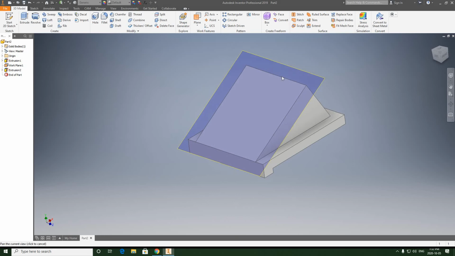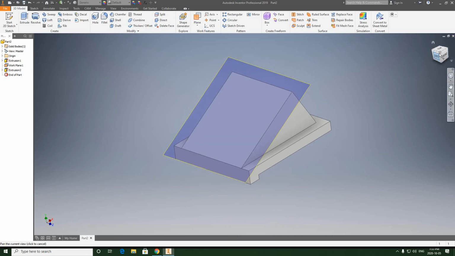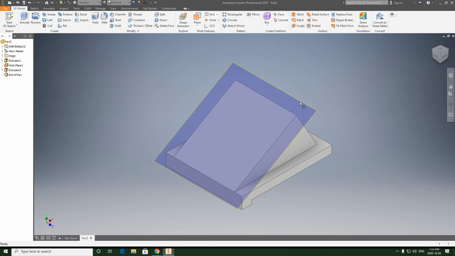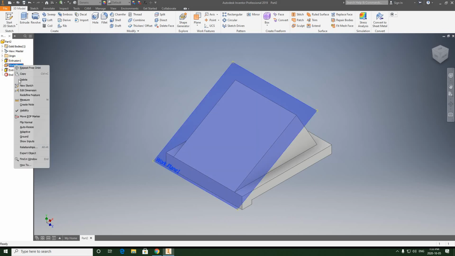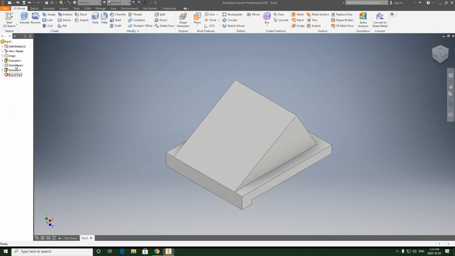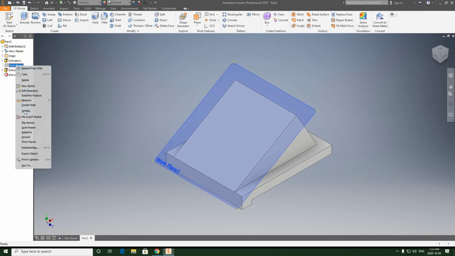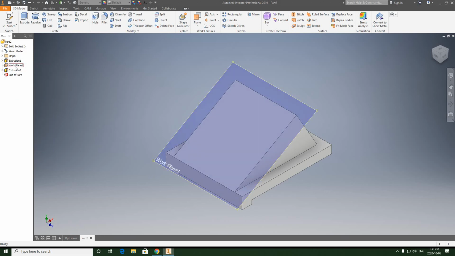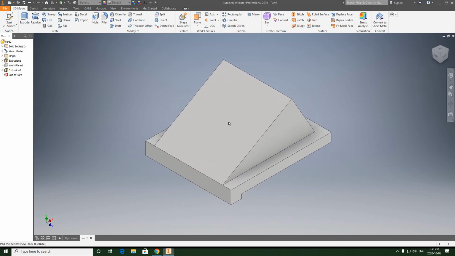Now this work plane here is no longer needed, but I don't want to delete it, right? I'd like to keep it in case I need it to edit something. So in the project browser where it says work plane 1, I can right click that, and I can go down to visibility and left click this, and that will turn the visibility off. So the work plane is still there, but I don't need to see it anymore. So I'm just going to keep it and uncheck it. If I want to put it back on, I can go right click work plane, left click visibility, and turn it on and off like a light switch. But I'll be leaving it off at this point.